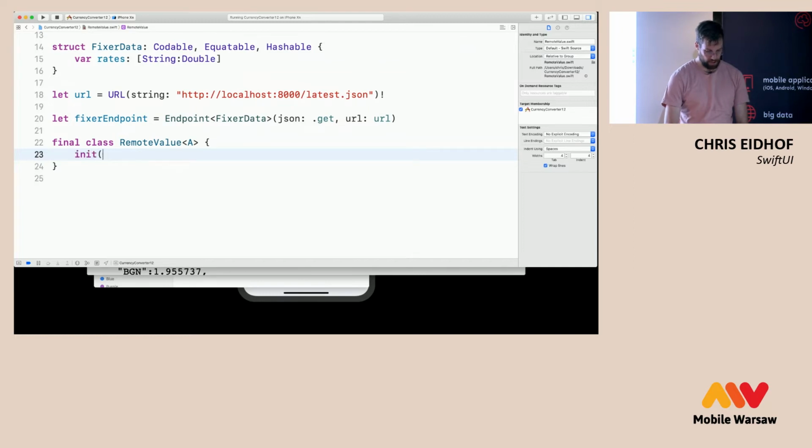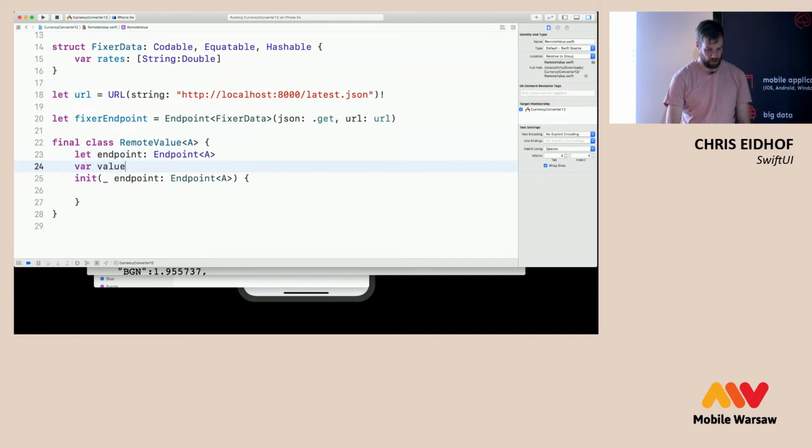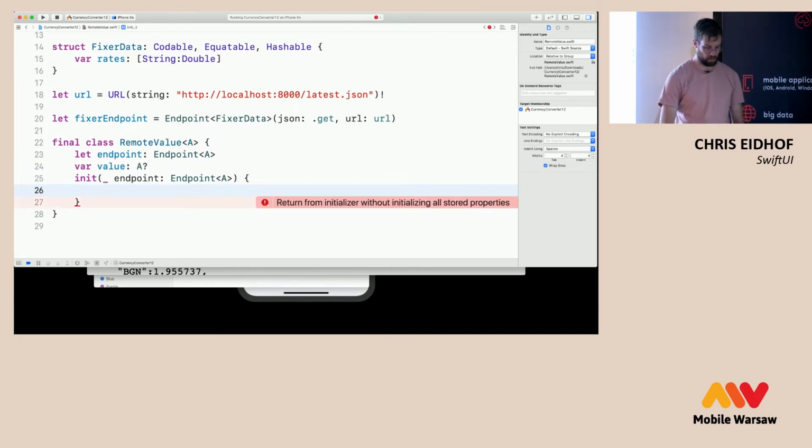And to initialize it, we have to give it an endpoint that knows how to load A's. And we'll store that endpoint over here. So an Endpoint of A. And we'll also have a value, which is an optional A. And this value could be a result, but to keep things simple, I'll use optional today.